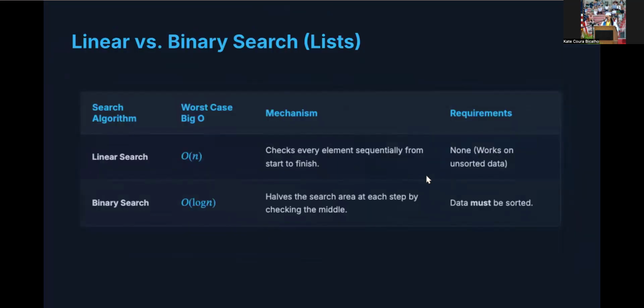So, comparing linear and binary search, we did a bit of an in-depth comparison during our recitation a couple weeks ago. As I mentioned, linear search in its worst case is O of n because we check every element sequentially from start to finish. Binary search, we call it binary because it splits our list in half every time and checks only half of the list. So you can think of our big input n as being divided each time, which is a logarithmic runtime. Just as a reminder, linear search does not have to be sorted, binary does.